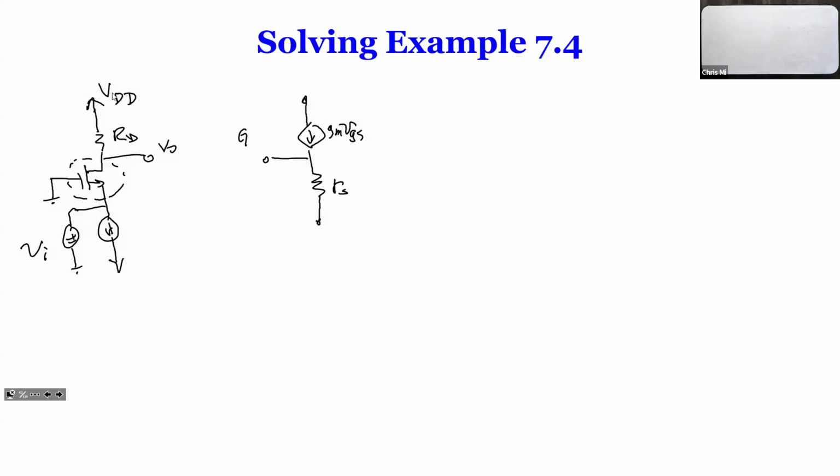Step 2, connect components to each terminal. We start with the gate. Where is the gate connected? The gate is grounded. Then we look at the drain. What is connected to the drain? A resistor, and then to ground. The output is over here. Now, what is connected to the source? First of all, there is an input. And secondly, there is a DC current source, which becomes an open circuit.